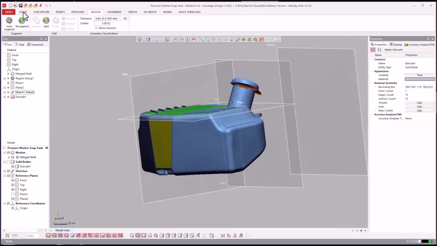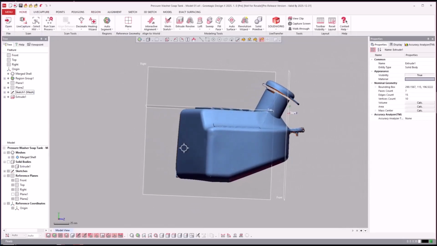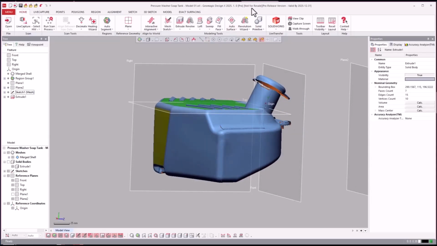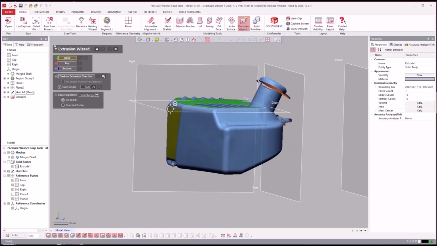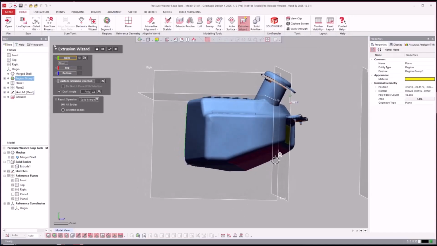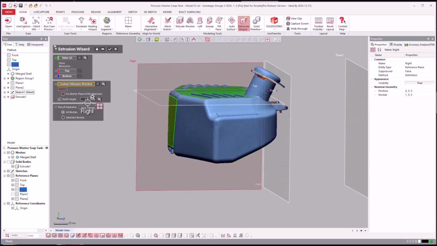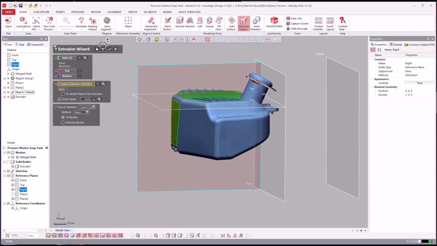And let's see if we can do both of these, because you see that's at an angle and this is at an angle. And here's my solid. I'm going to see if my extrusion wizard will get both of these. So I'm going to say I want that, and I'm going to constrain it to this plane, and I'm going to tell it that these are cuts, solid cuts. Let's see where we go with this, see if we can get it to work.